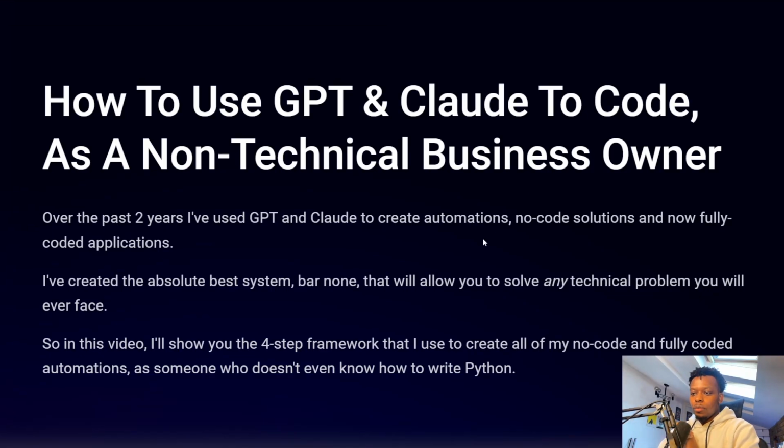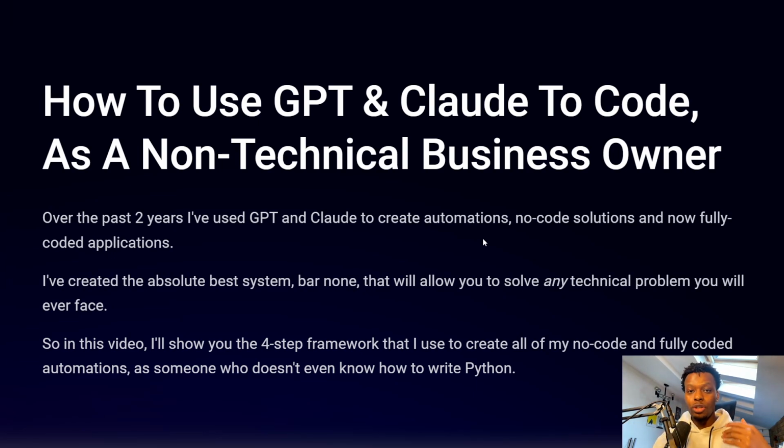All right. So in this video, I'm going to show you how to use GPT and Claude to code as a non-technical business owner. Over the past 2 years, I've used GPT since 3.5 came out and Claude to create automations, no code, and even fully coded apps now, completely without the ability to code. I've created the best system, bar none, that will allow you to basically solve any single technical problem that you will ever face. So in this video, what I'm going to do is break down what that 4-step framework is.